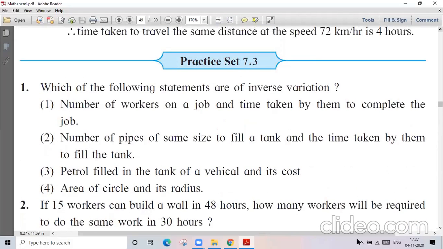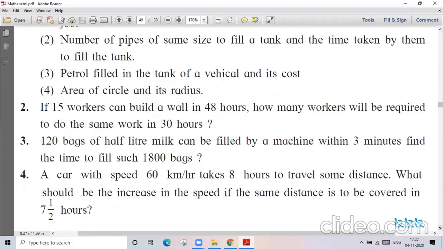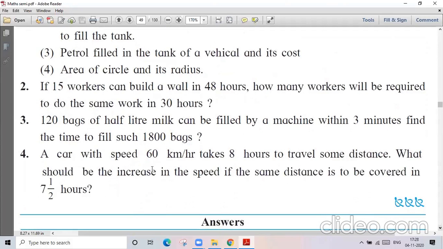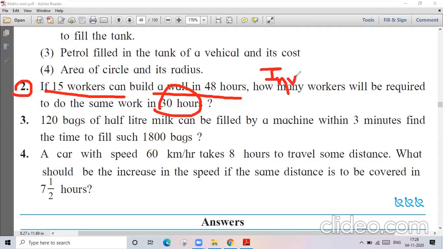इथे स्पेस तर अवेलेबल नाहीये कुठे लिहिण्यासाठी, कसं करायचं बघूया आपण. I think मी थोडं तुम्हाला वेगळी इथे विंडो ओपन करून देतो. So question काय, तो question बघून घेऊया. Here the question is what guys. Question number 2, if 15 workers can build a wall in 48 hours. Okay, बघा, 15 workers can build a wall in 48 hours. 48 hours मध्ये टाइम दिलेला, आणि workers आपण घेतले 15. So how many workers will be required to do the same work in 30 hours. मला विचारलेलं आहे की how many workers are required to do the same work in 30 hours. Okay, so this is an example of inverse variation.